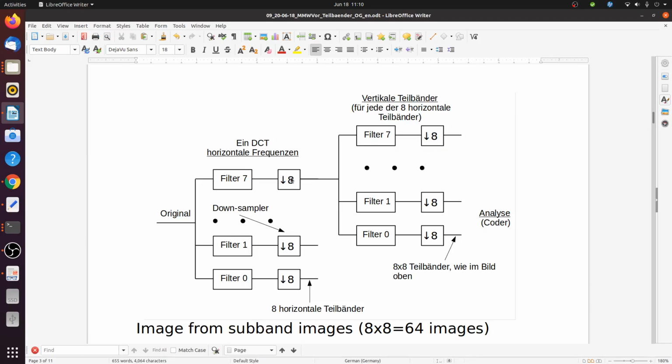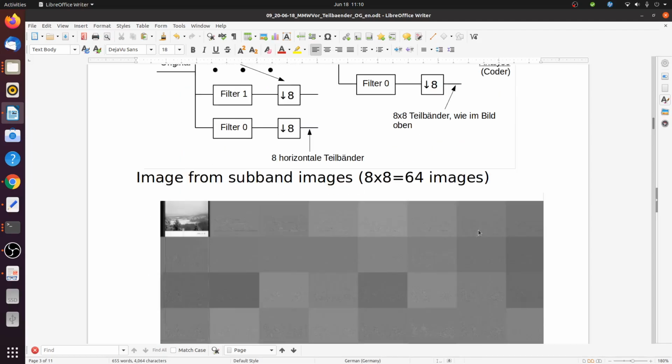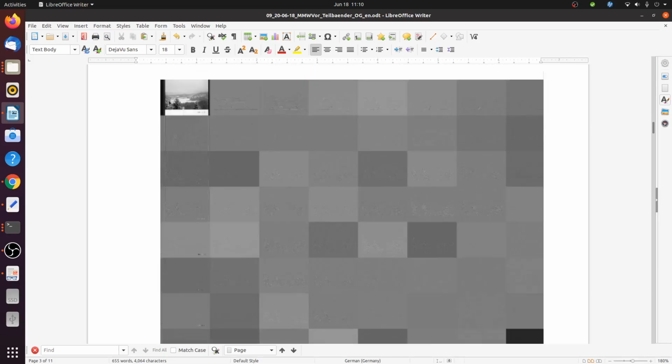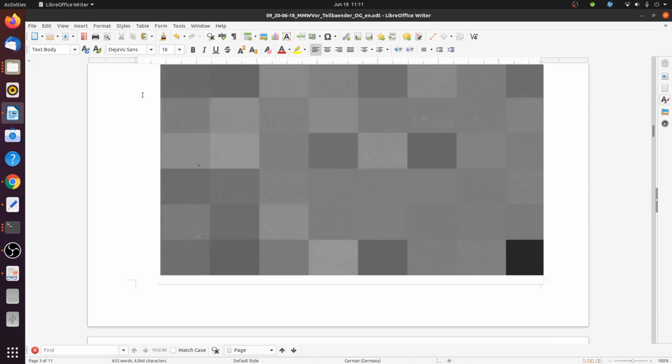So here in the first stage we do the downsampling horizontally, and we would get a narrow image. And here we do the downsampling vertically, and we get a vertically reduced image. And in the end, we have both dimensions covered. And this is then the result. Again, we see the result is indeed the same as with the transform. It's just a different representation, or a different viewpoint, you could say.